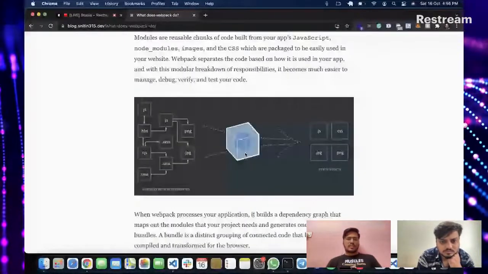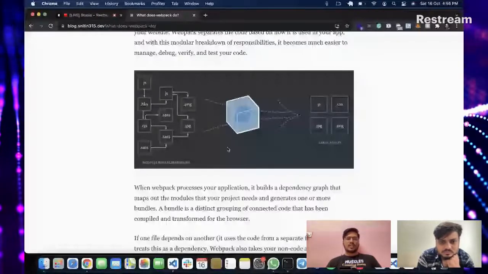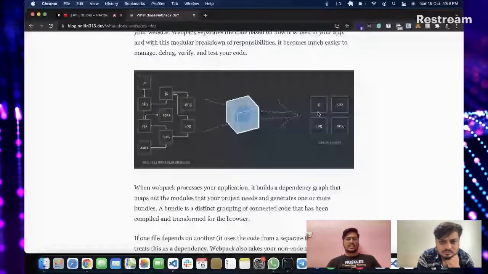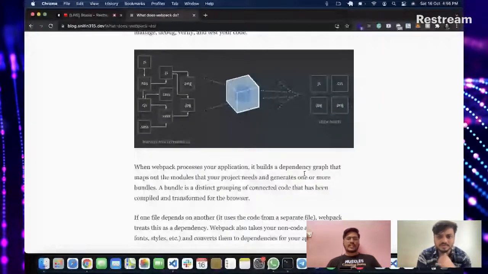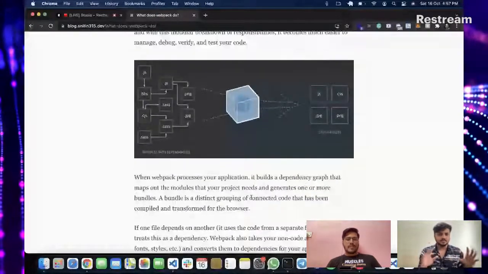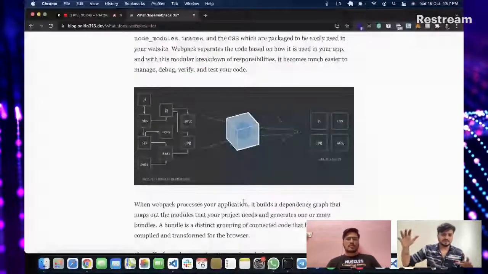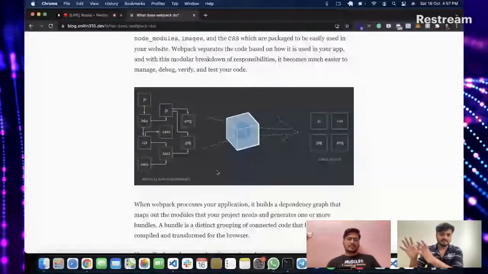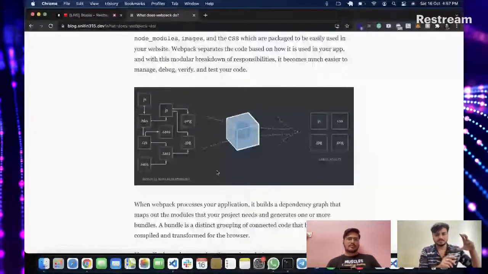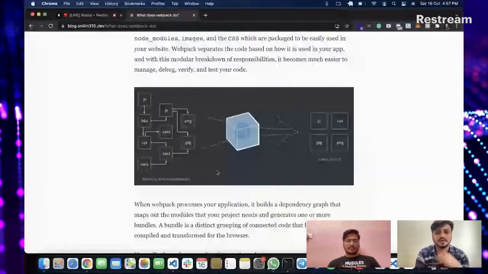As you can see, JS, HBS, CJS, PNG, JPG, it can bundle into a single JS file, a single CSS file. So in short, what Webpack is doing is we have a lot of JavaScript files, and Webpack is managing it in such a way that it is bundled into one single JavaScript file. Okay, clear.